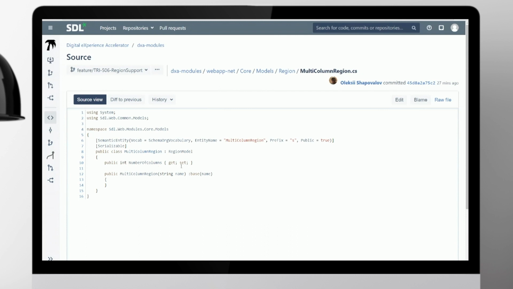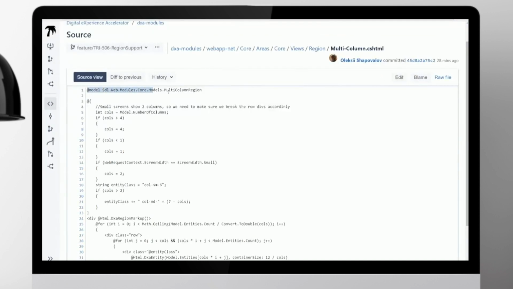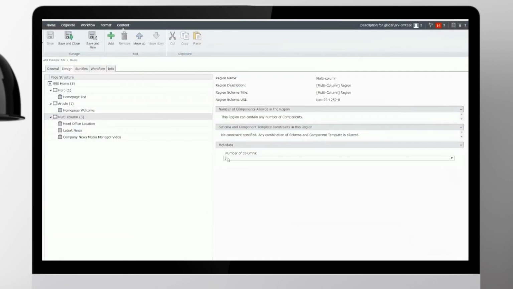So that's how semantic mapping works. And having this property, then in the view model, again we say that we want to use this multi-column region model, and then this model dot number of columns, this value that is populated from the CM side. So here the page editor sets the number of columns, and it will be used in the view model on the web application. So that's how semantic mapping works.